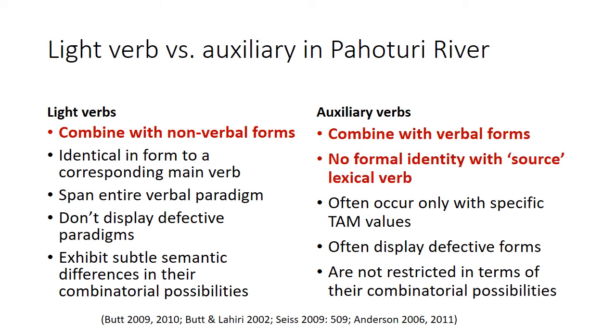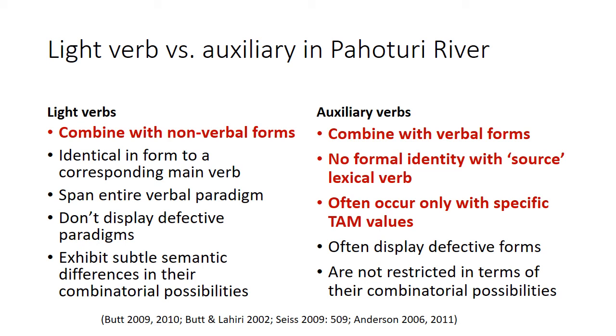Then with regards to form identity, the inflecting forms in Pahoturi River complex predicates have clearly more in common with auxiliaries as opposed to light verbs. These verbs under consideration do not occur as the sole main verb in a simplex predicate ever. They always occur in tandem with another element. As such, they have no corresponding main verb to speak of. And while there are some leads as to the lexical sources from which the present-day auxiliaries could have grammaticalized, these contemporary forms look very different to their putative sources, and therefore a potential historical link is now very hard to establish.